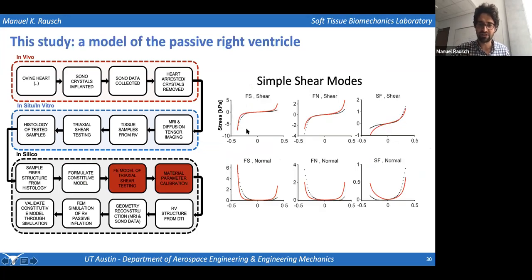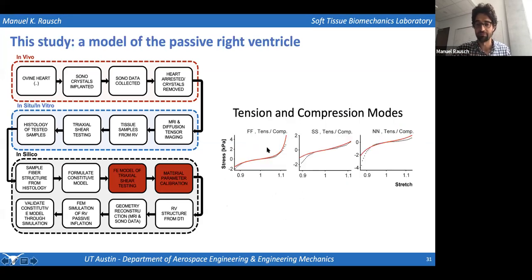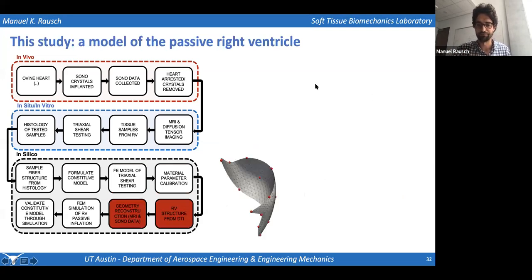So we can now fit this constitutive model, including all this microstructural data, to our experimental data. And so these are just a couple of examples of these 27 curves that we end up getting. And with this most complex model, we get a really good fit. And we're actually writing up this right now. And then you can look at all these tables of all the various cases that we tested. But you see that we, in the end, get a really good reflection of our material behavior. This is an example for the tension compression modes. And again, you get a pretty good fit here.